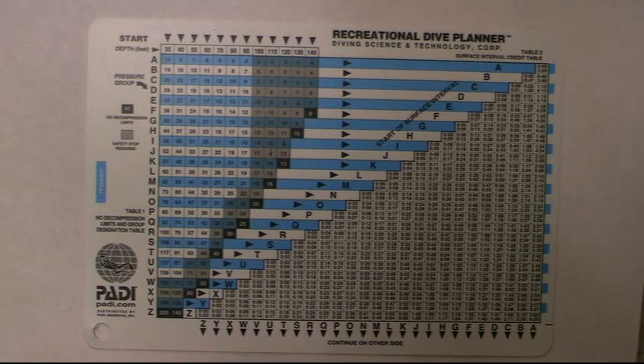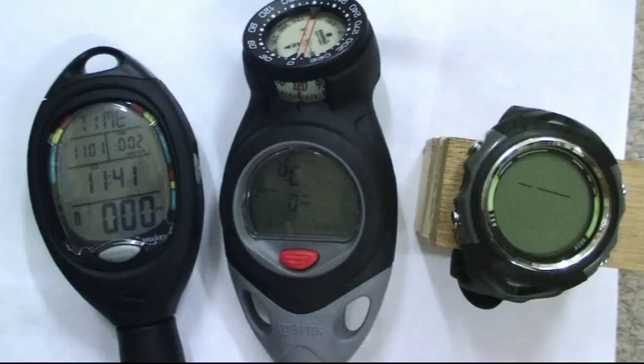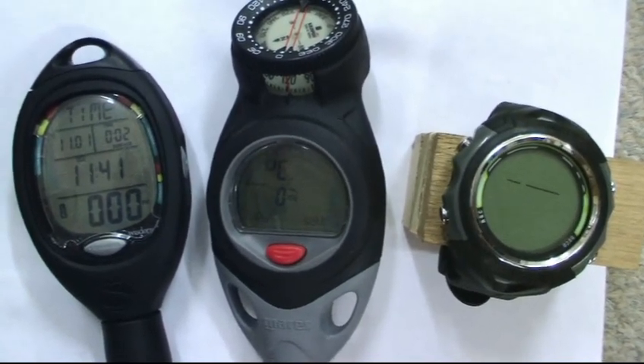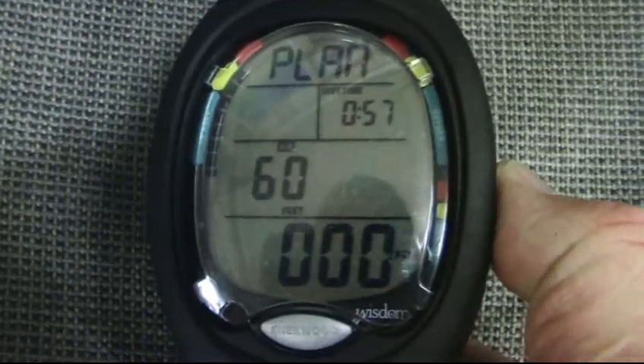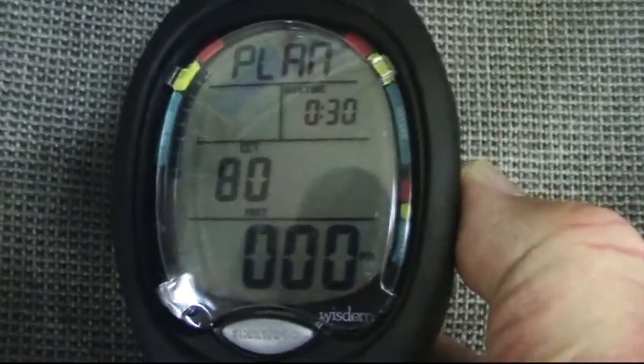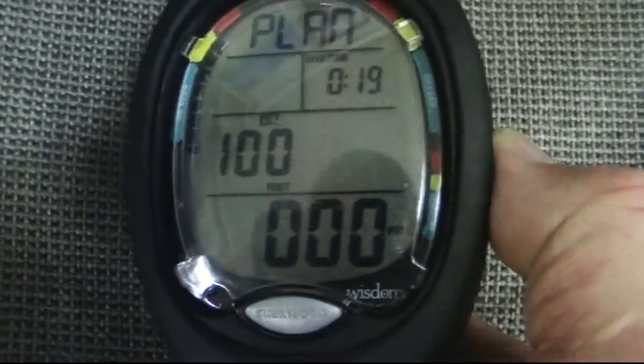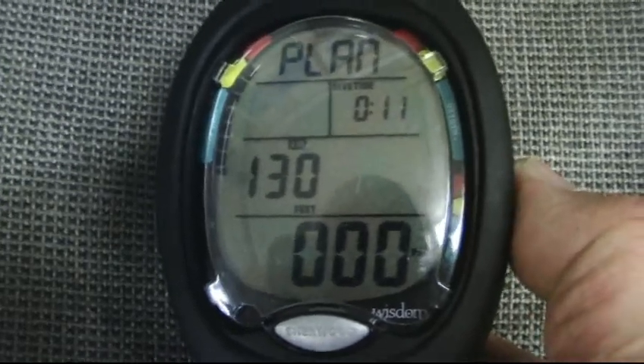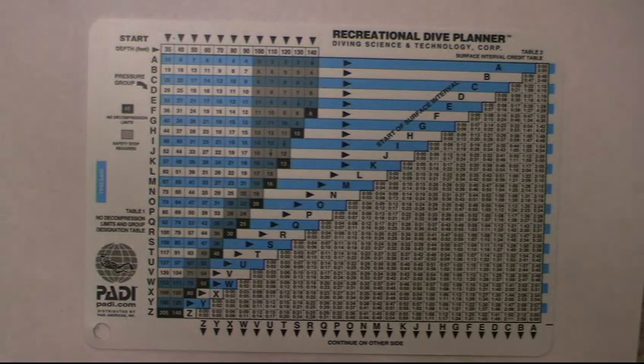The biggest thing is to trust the chart and work it. Try not to do any dives without the chart. The only alternative is a dive computer — and remember, dive computers are also based on the same tables; all the graphics and analog information in a computer comes from the chart. So if your computer quits on you, you can wait 12, 16, 20, or 24 hours — whatever your choice — and then start using the chart for the rest of your dives.